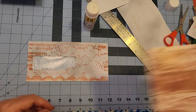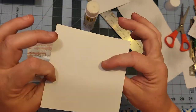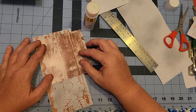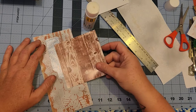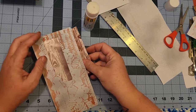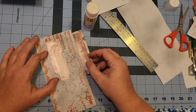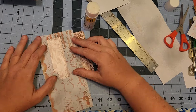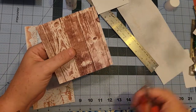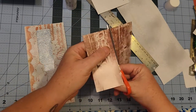Okay, so I found this little piece of, I don't know if it's photo paper or what. Somebody sent this to me in some happy mail. So anyway, I just thought that would look really pretty underneath there as a backdrop, peeking through that little window, that wood grain, like right about there. Yeah, I like that a lot. So I'm just going to come over here, I just eyeballed this, and trim this down.